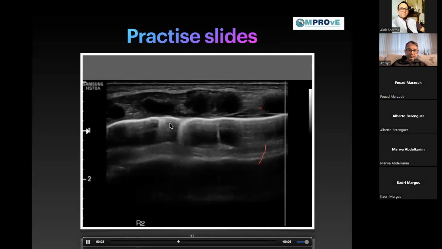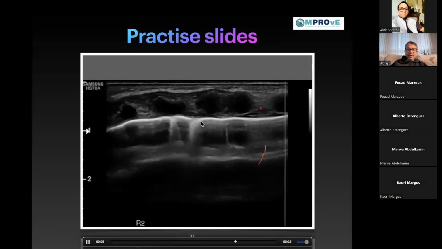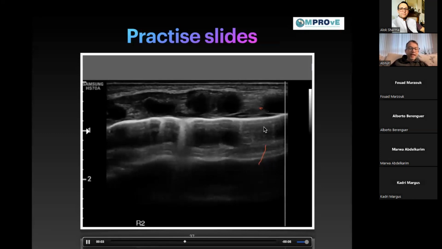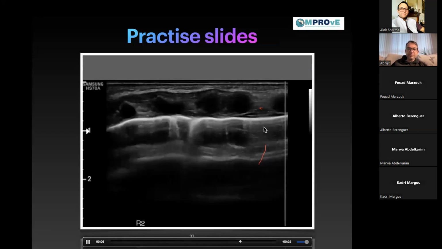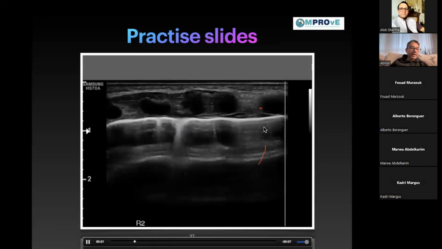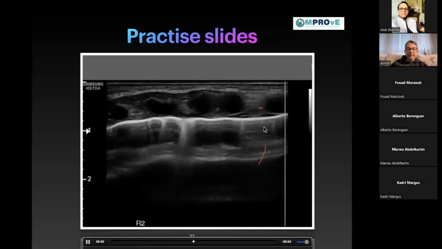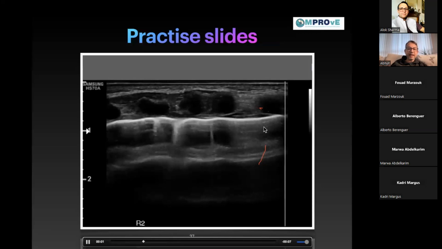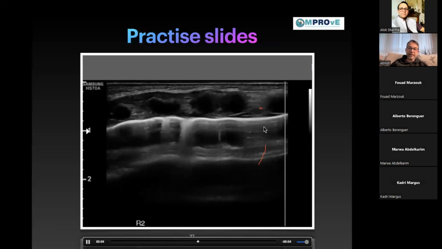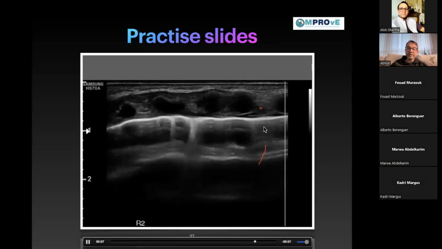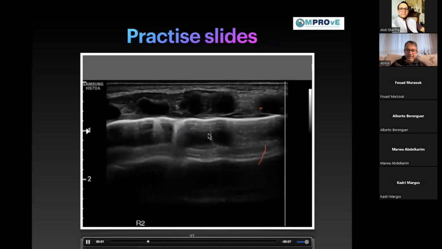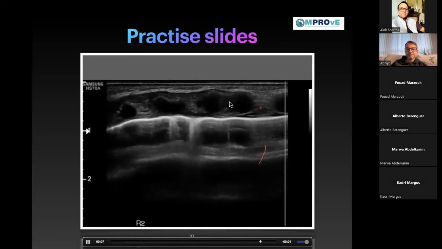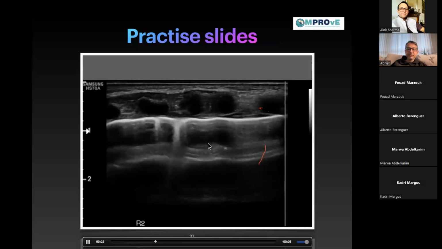If you see any vertical projections from the pleural line, name it comet tail artifacts, B lines, however you want to name it, for the purpose of diagnosis, not going by the semantics or trying to be very dogmatic about the nomenclature of these lines. If you see any vertical lines projecting from the pleural line, there is some kind of fluid there. If there is fluid in the alveoli, there is a lung there. So it's not a pneumothorax. It's a well aerated lung. That's why you see the mirror image artifact on both sides of the pleura. So it's a well aerated lung.